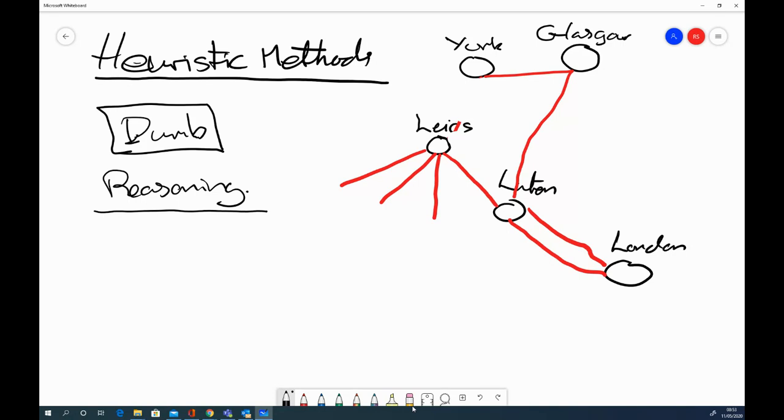And this is basically the way that satellite navigators work. They've got an algorithm that does find routes, but it doesn't always find the very best route. And it doesn't always find the very best route because in order to find the absolute very best route, every single route would have to be tried, and it would take you several hours or several weeks to find the route, which in a satellite navigator wouldn't really be very good. So that's a heuristic method.